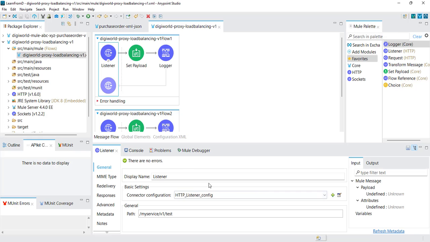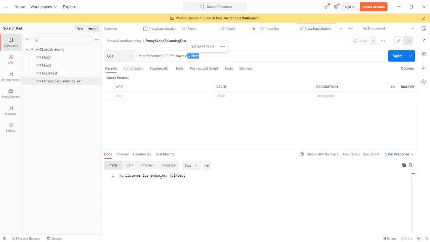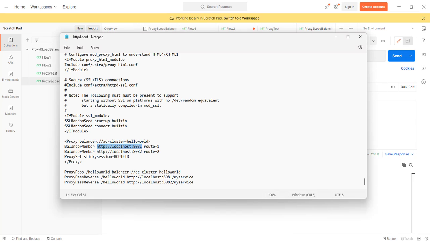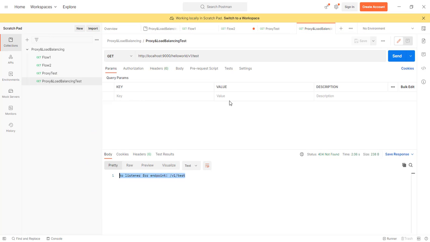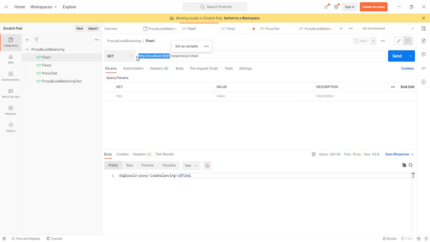If you see, that request came here, so that is the reason we got some response. But it is internally mapping in such a way that it comes out as http://localhost, then after 8081 it is coming as v1/test. But if we see our service URL, it is not just after 8081, we have my service as well. It is not like after 8081 we have just this part, right?